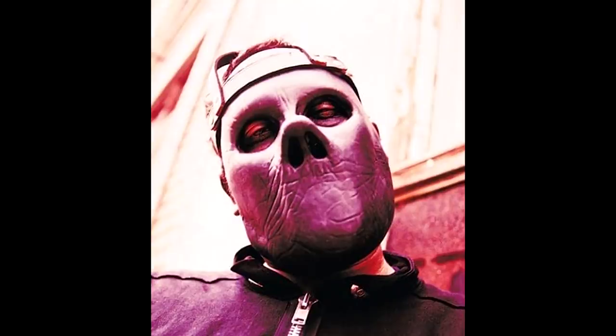It definitely fit Paul and his persona, and this would be the mask style that we would follow for the rest of Paul's career. Next up, we have the grill mouth variant. I think this was seldom seen and only used for a couple things. Most notably, this photo shoot.